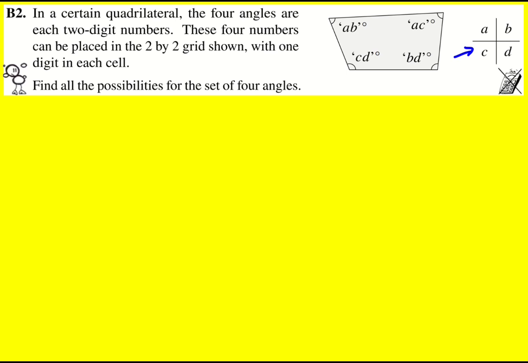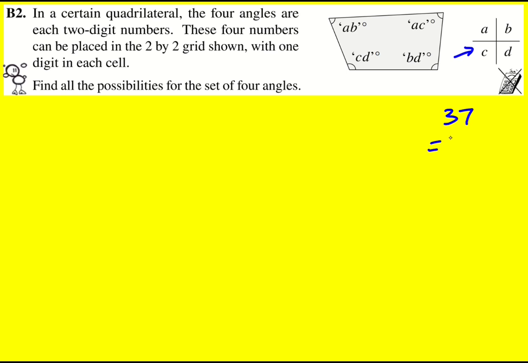So basically, we just need to find A, B, C, and D, all the different possibilities. I wouldn't get too focused on that grid. Now, we've got them in place value form. Actually, what we want to do to start with is put them in powers of 10 form. This is something to be aware of in math sometimes. It's just a lot easier to deal with.